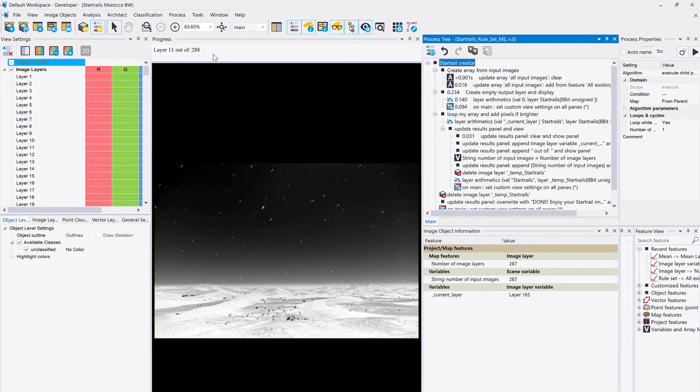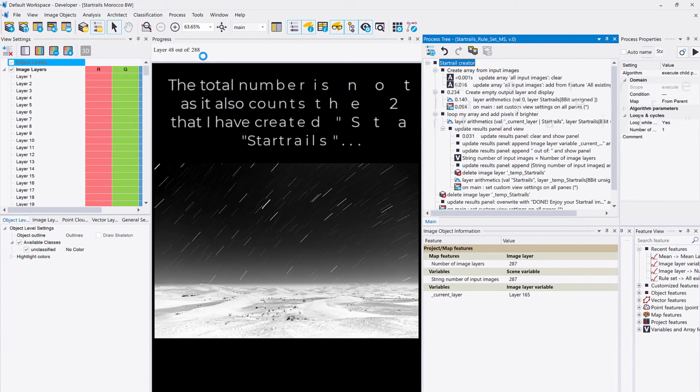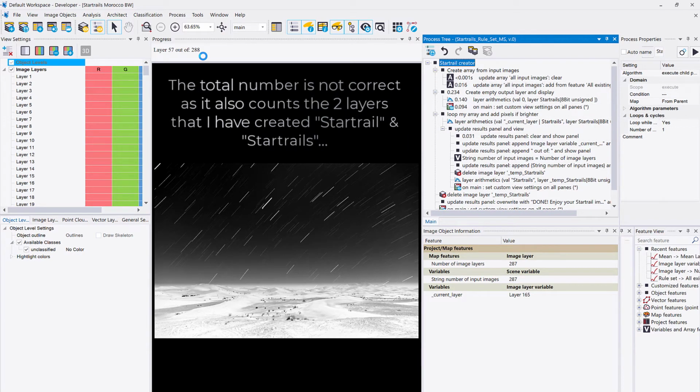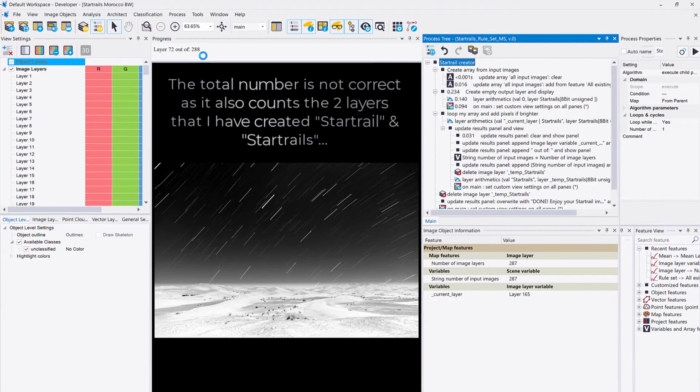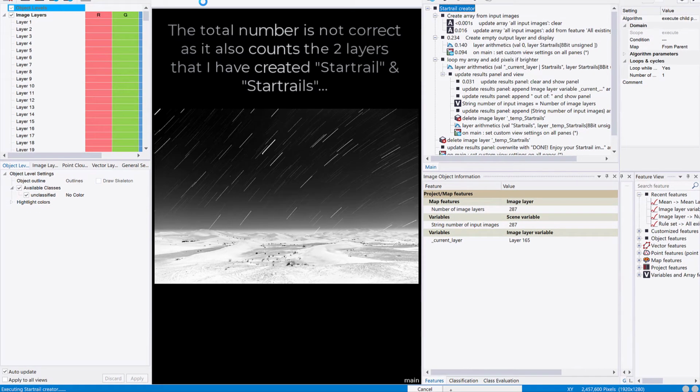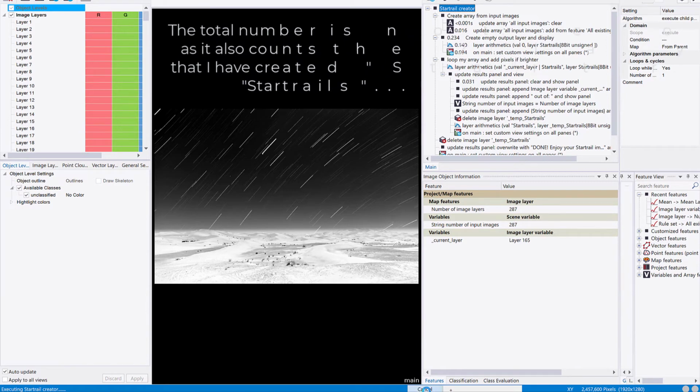And you see in this window up here, you see the progress, and that's actually what this section here does. It writes into the progress window which layer it actually just processed in this loop and how many layers there are in the project. And actually it's also gonna use the Startrail image that I computed previously.